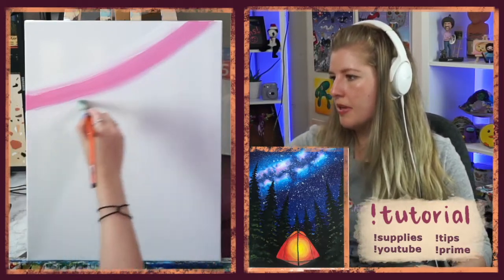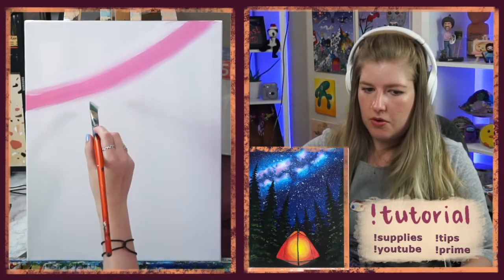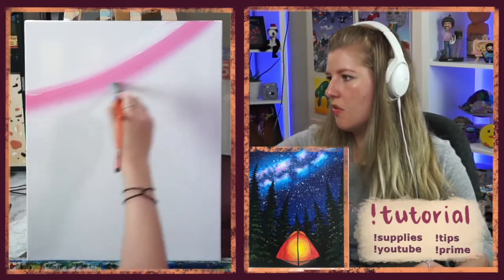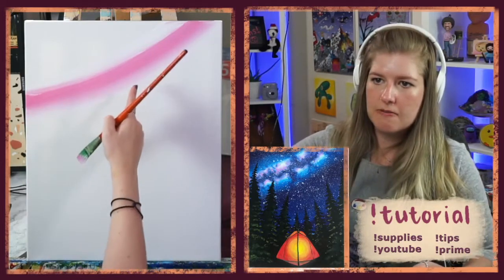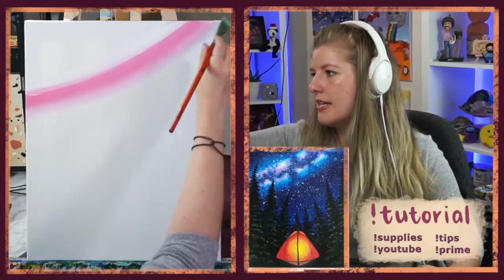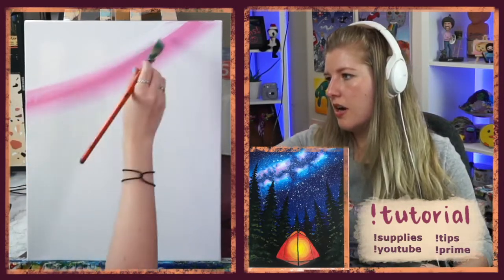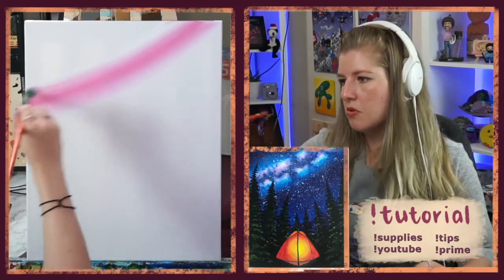So now I like applying the paint first. You can see I'm just applying it right beside the pink. I haven't blended it quite yet. White. What are you talking about? And then I blend it in. So now what I'm doing is I'm brushing in between the pink and white, and you can see it mixes the two together and softly starts to blend out that edge. So you can see a big difference, hopefully, between this edge and that edge. This one is just harsh, hasn't been blended yet. This one is nice and soft. It goes from pink to light pink to lighter pink to lighter pink and then to white. So I'm going to do now the same thing on the other side, on the top. Just brushing in between, using the full width of the brush so it's touching both colors and moving them together.